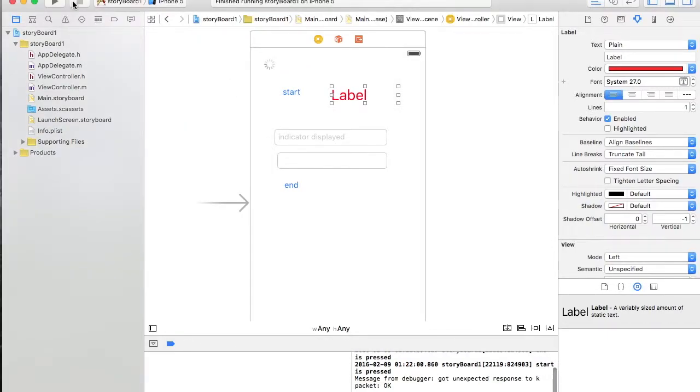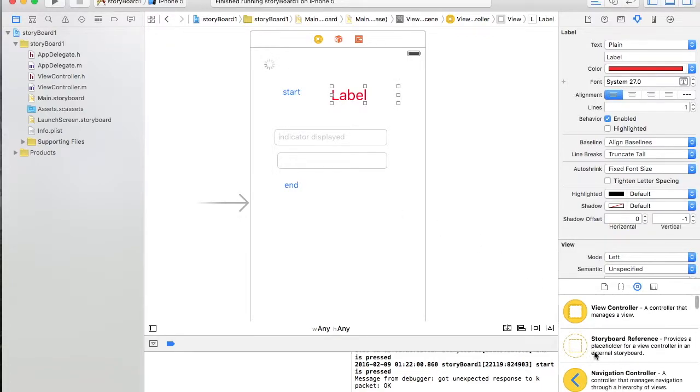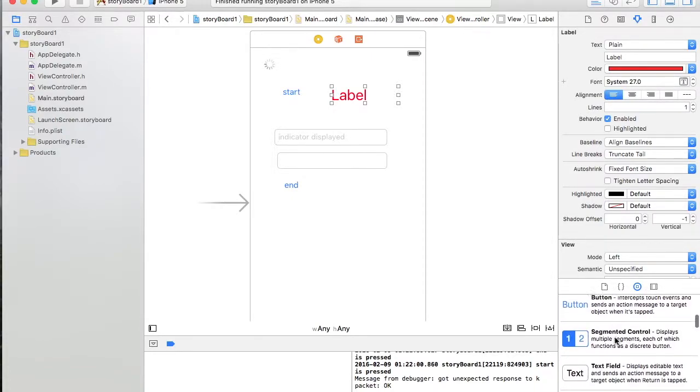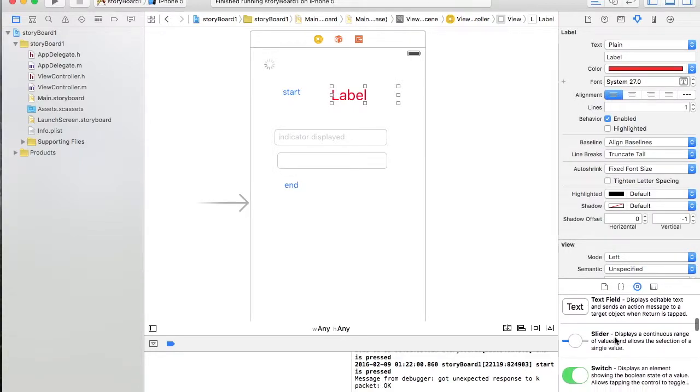That's a label. Now let's come to more objects of a storyboard. Button is done, text field is done.